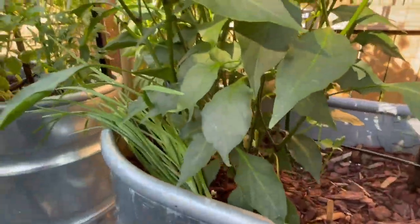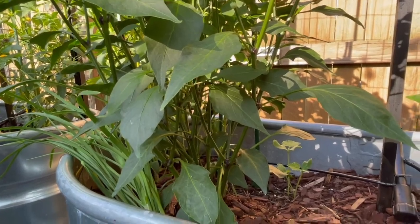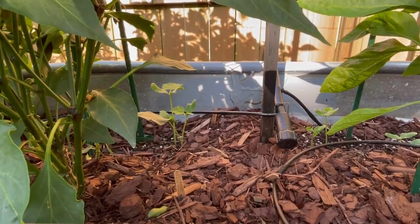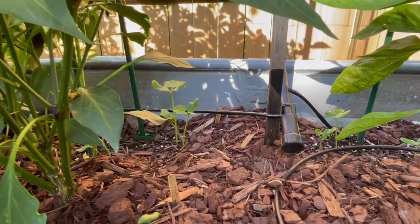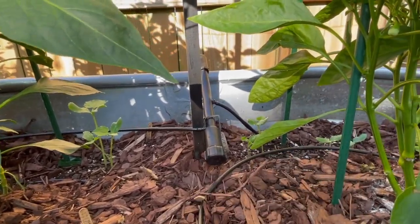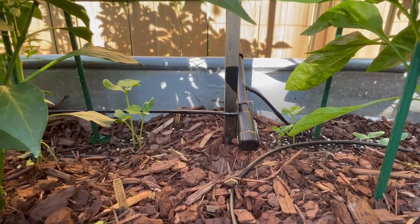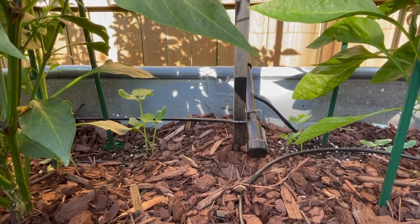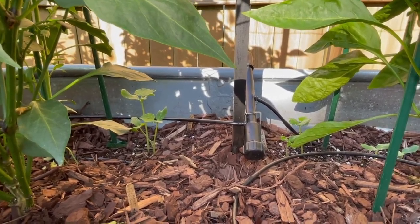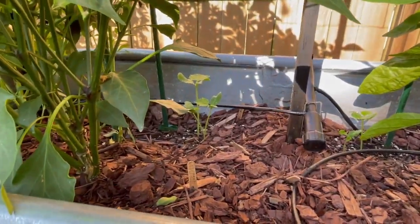This is a habanata and it has lots of blossoms on it but keeps dropping them. So probably do the Epsom salt thing and see if that helps. We have some chives right here, and then this is where my cucumbers were before they got destroyed — they're doing really good. I will probably transplant that one with the second leaf. I'm gonna be in cucumber heaven from what it looks like. They're gonna have to get thinned out, which hurts my heart a little bit.